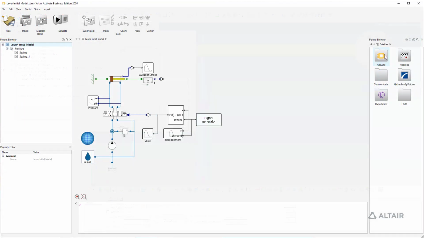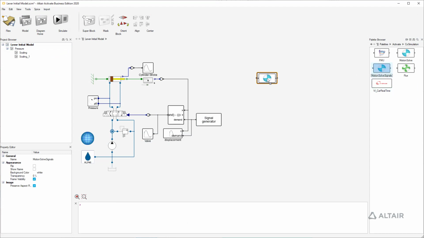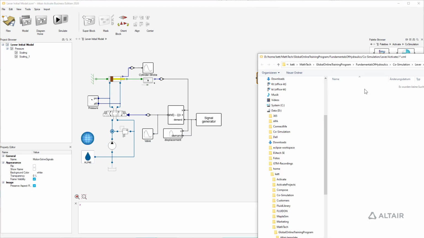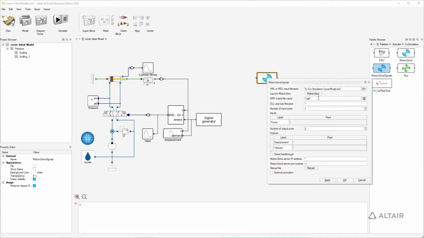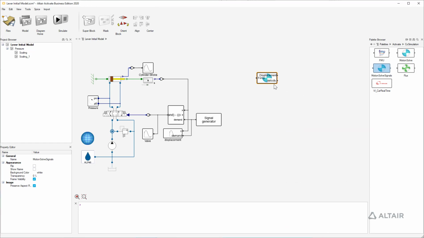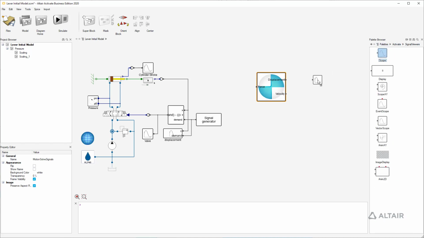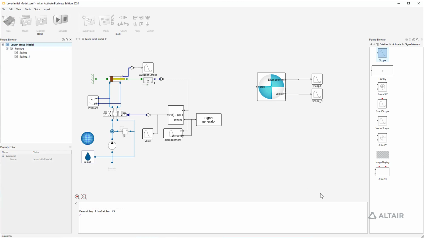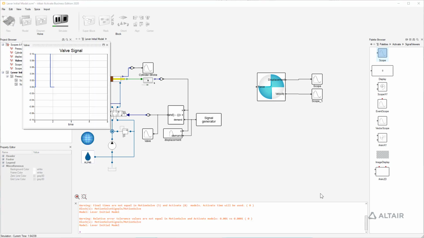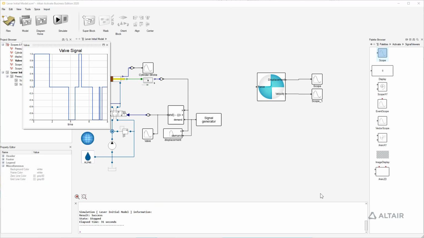Everything okay. On Activate side, we start with a co-simulation block. We choose our mechanical model, either the MDL or XML file. The XML has the advantage that the simulation starts faster because the model does not need to be converted. Now we can see inputs and outputs in the dialog and also at the icon. As a quick check, I like to run the co-simulation without any connection, just with scopes added to the block outputs. I can see if the model works properly and get information about the initial values.